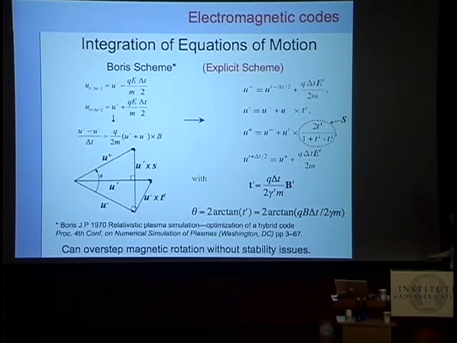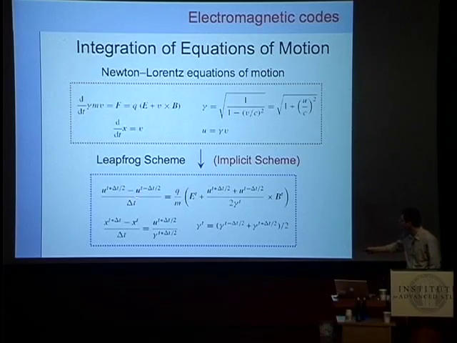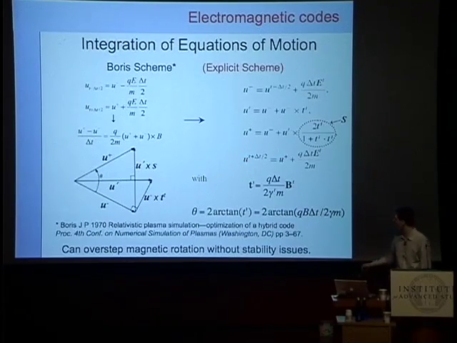Then you can rewrite this whole equation as u plus minus u minus on this side, and u plus plus u minus on this side. And it's very easy to show that this equation now, so instead of the full Lorentz equation like this, where we had the electric field, we absorbed that electric field into these new variables.